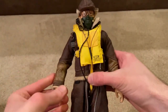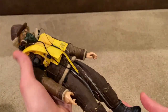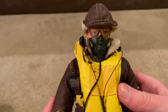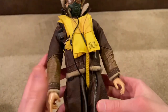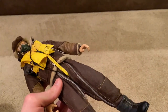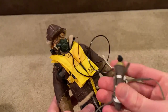All right, so here is Tim Coburn. I really love this figure. He's very nicely detailed. They put a lot of work into him. All right, well, there's quite a lot of stuff packed onto him. So he's got this breathing tank for his gas mask.